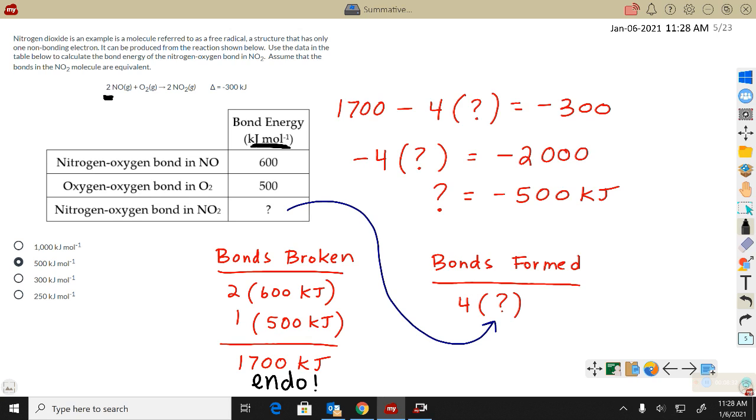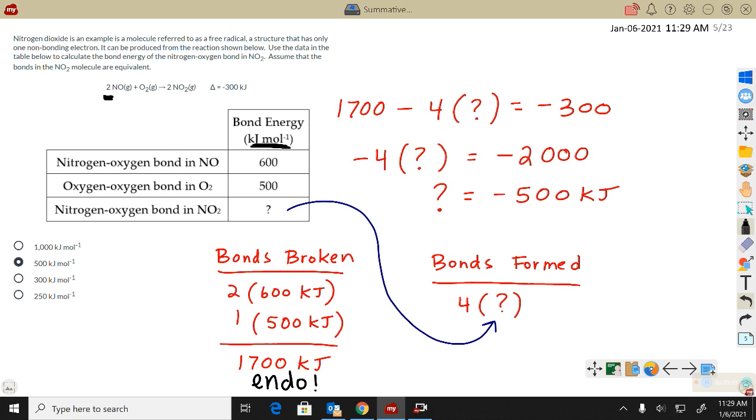Well, then technically I would do the same thing on the product side. Each NO2 molecule is going to have 2 bonds. Now, it's kind of a funky structure if you really try to draw it, and you end up with what's called a radical, where you've got an oddball electron. It happens, not very often. And so we didn't even have to draw it. They just told us that that's kind of what we're looking for. What would be the bond energy of the nitrogen-oxygen bond in the NO2? The structure is a little different.